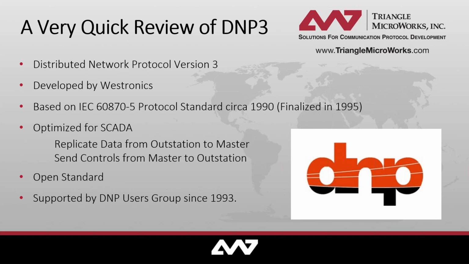DNP has 2 different roles, outstations and masters. Outstations have a database composed of the inputs from system devices and outputs controlled from masters, while masters are able to replicate the outstation's database and issue controls as previously mentioned. Unlike proprietary protocols at the time, DNP3 was an open standard, which encouraged different vendors to use compatible protocols to allow for interoperability. A DNP3 users group was founded in 1993. They help enhance and maintain the protocol.